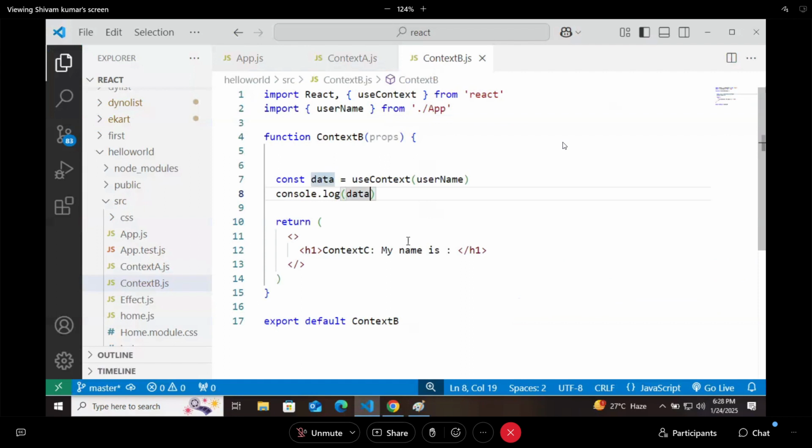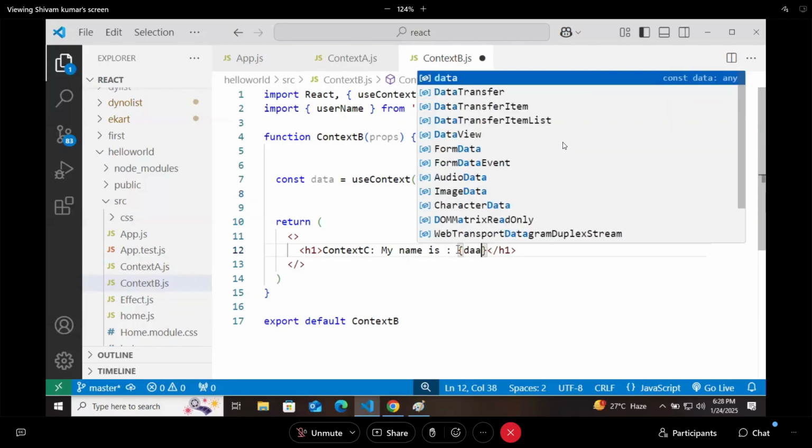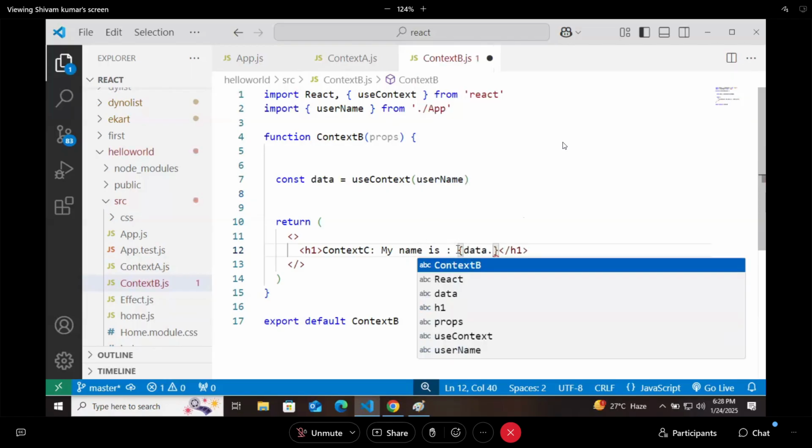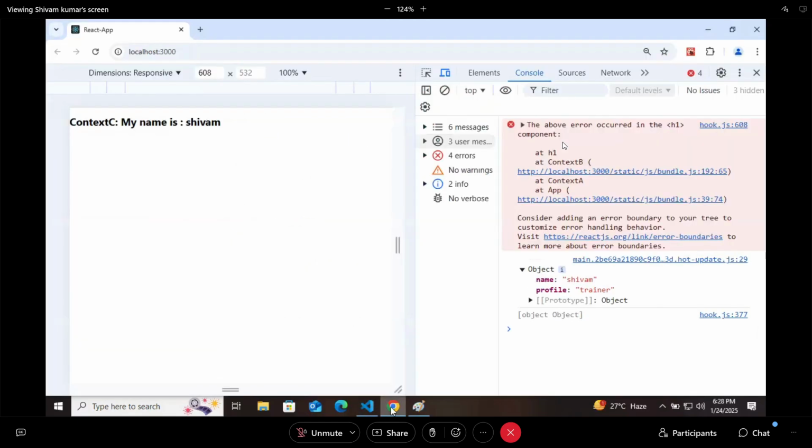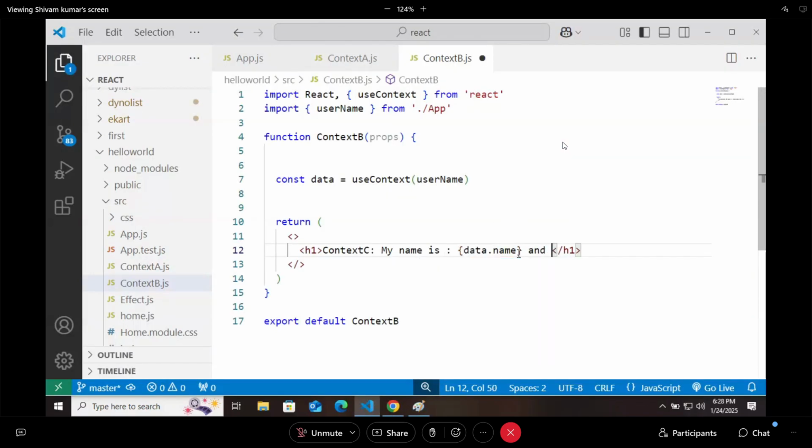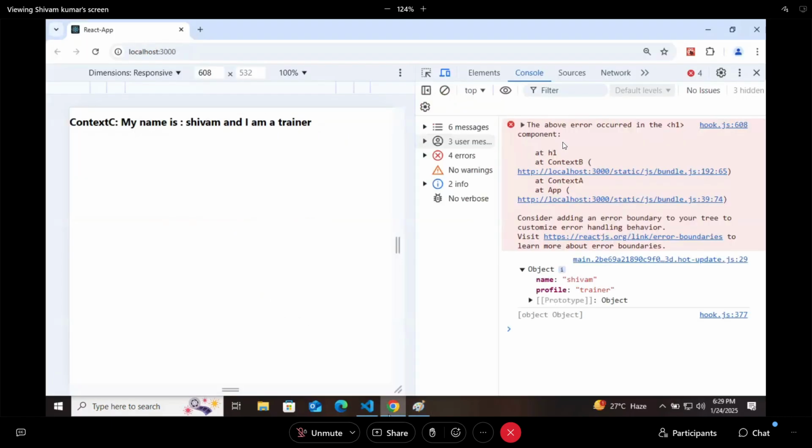So it means that if we want to use this part, how will we be using it? As an object only. So data dot name. My name is data dot name, and I am a data dot profile, right? This is the use of the useContext hook.